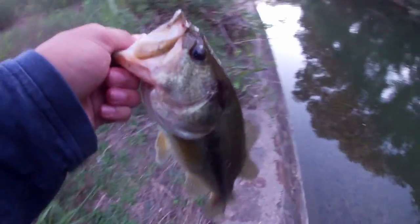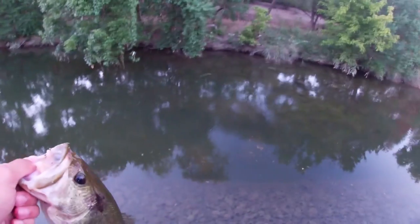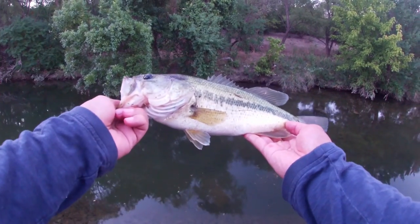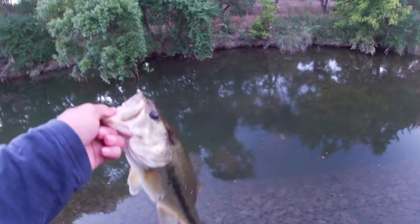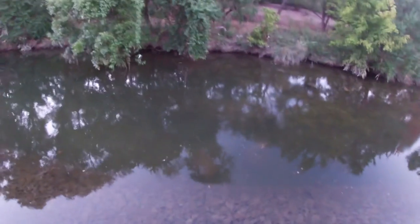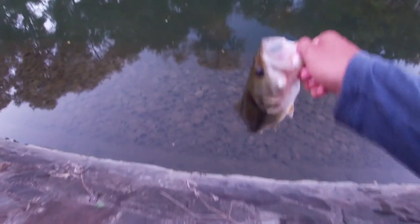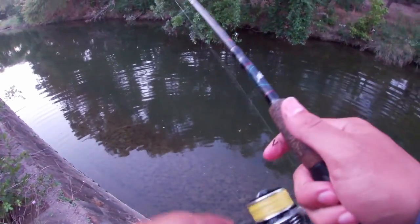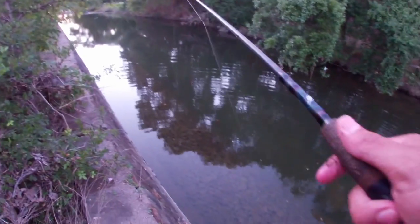In the creek, y'all. In the creek. Alright guys, so this is like what, number 5, which is like 1.5, probably 2. I want to let this guy go right here. It'd be quite a fall, but he should be fine. There you go. There was another one following him. There was another bass following him, which was about the same size.